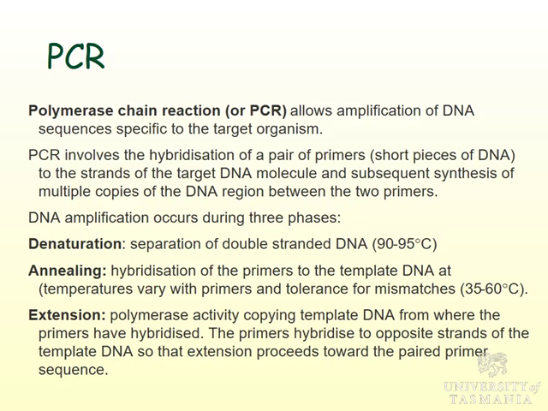If I then go at this end, I can make a copy backward that way. But if I use both of them, I can just keep copying, and that piece between there will increase logarithmically, and you'll end up with millions and millions of copies of that specific piece of nucleic acid. And that can be really useful in terms of identifying things as well as working out variation.